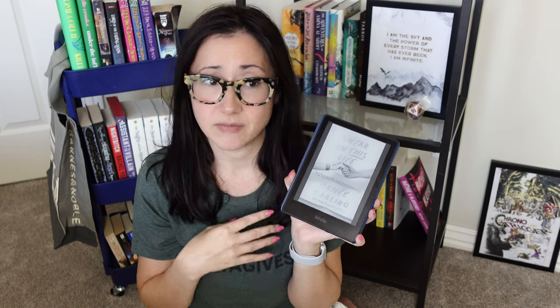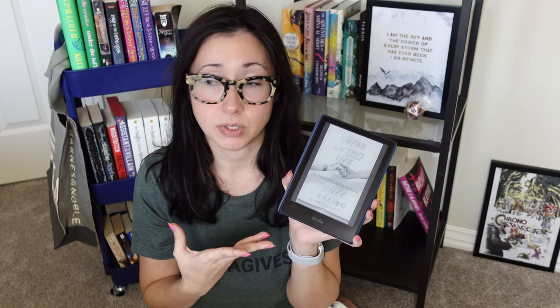I gave it four and a half stars, but it was so good. I've never read Renee Carlino before, but this will make me pick up more of her books. There's a quote that I think summarizes what the gist of this novel is about: "We can't always control our circumstances — who our parents are, where we live, or how much money we make — but in those rare moments when we can shape our fate, when we do have the power to make our own happiness, we can't be too scared to do it." I loved how the book was nestled in itself — in the story you have the author writing about their life, but the character in his book is also writing about them, so it's like a story inside of a story inside of a story.